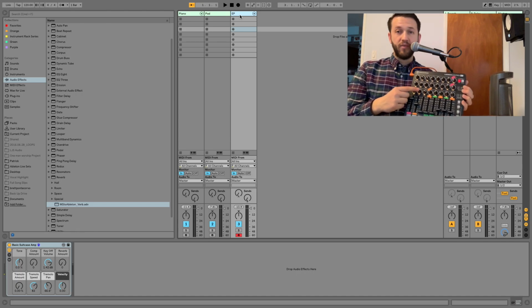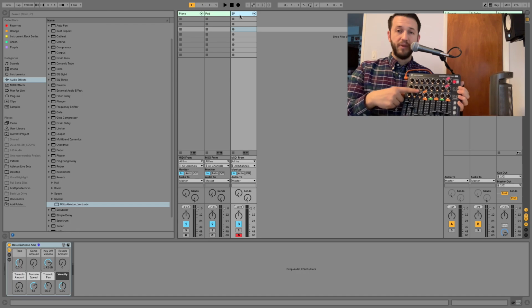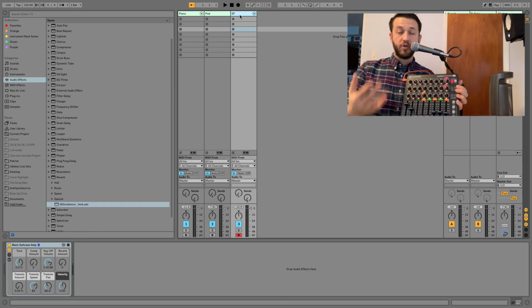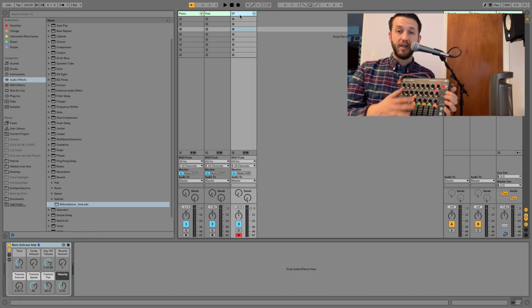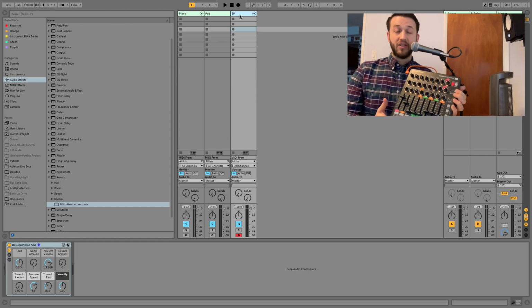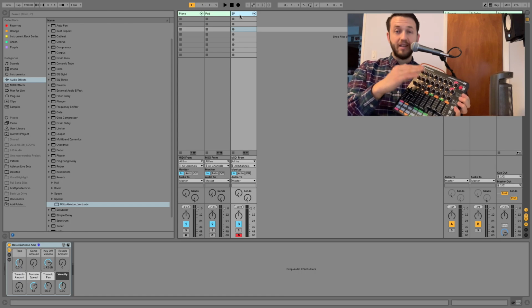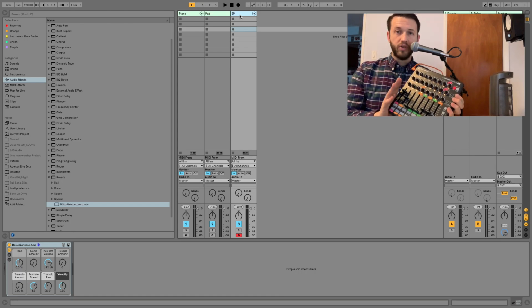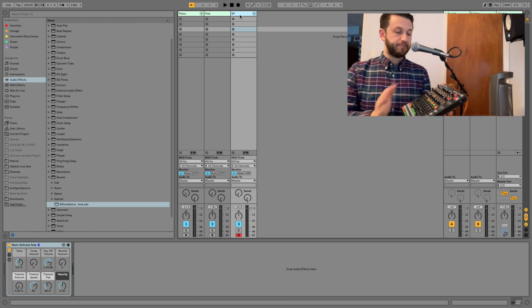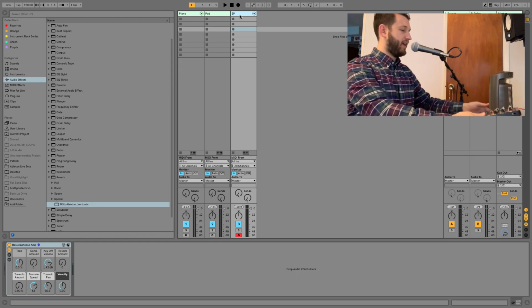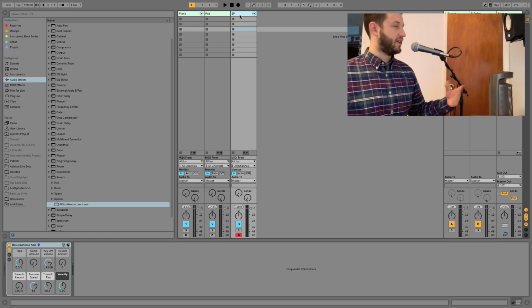Right now we only have one filter, so we'll just be mapping one knob. But this gives you the ability to grow. Over time, when your sets become more complex, you have space to go. Actually, I'm able to run all of my keyboard sounds as well as my tracks just using this controller. So it's really powerful. I highly recommend it. But for now, let's go ahead and see how we can map this.